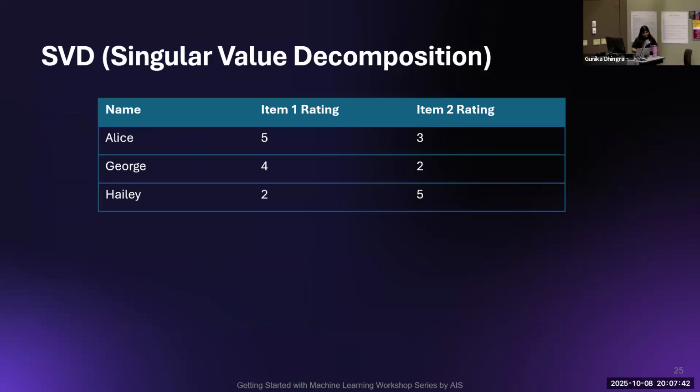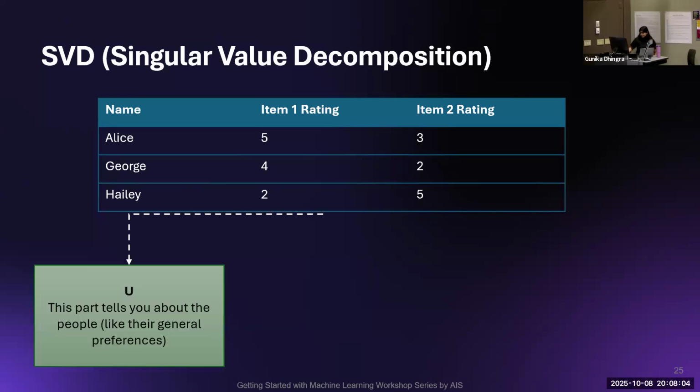To have an easy breather of how this actually works, I've put together this simple example for you guys. Let's say we have this data and we're talking about a user-item interaction. We have three distinct users, we have two distinct items, and we have ratings for them. So what do these matrices that we're going to devise from the SVD mean for this particular data?